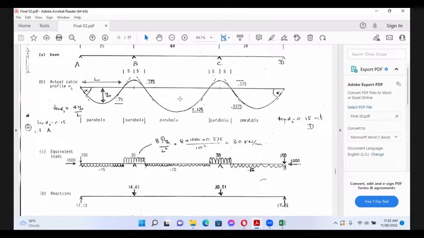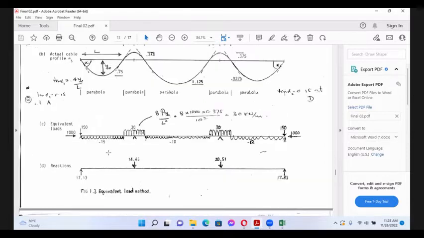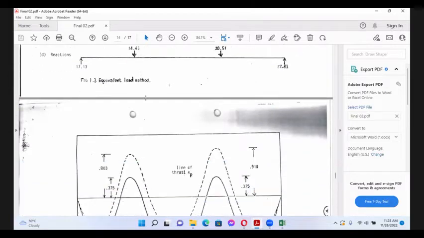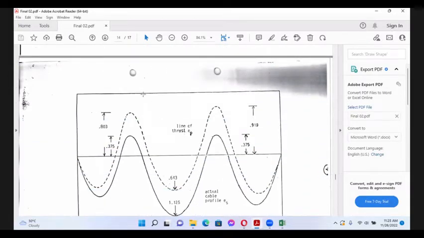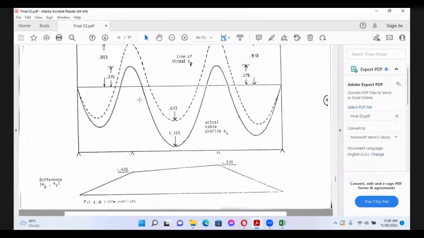And then, if you have this profile, from this, the profile is known. From this profile, you can find the EP profile. EP is ES minus M2 over 1000, from that you can find EP. So this is the EP profile, this is the ES profile. And if you look at the ES profile and EP profile, 0.803 can be somewhere here, and it can be even outside the beam. And this is inside the beam. So basically EP can be outside the beam, but ES is the actual profile. It has to be inside the beam. So this is the method that you can use for finding secondary moments.